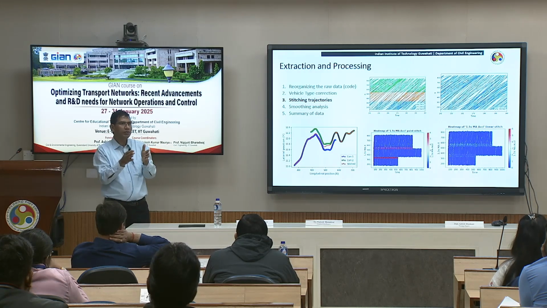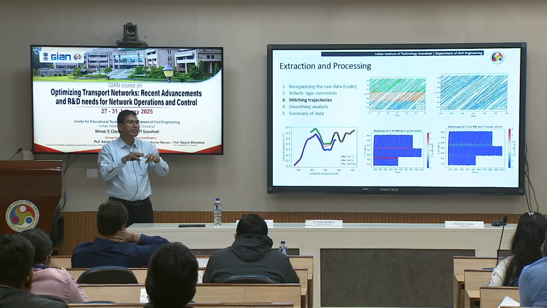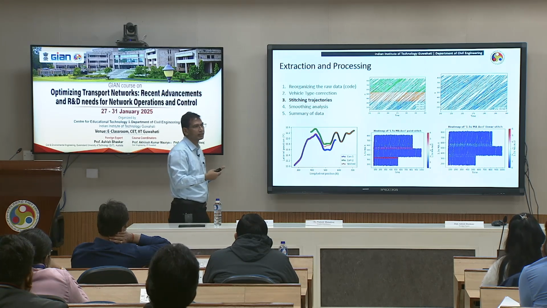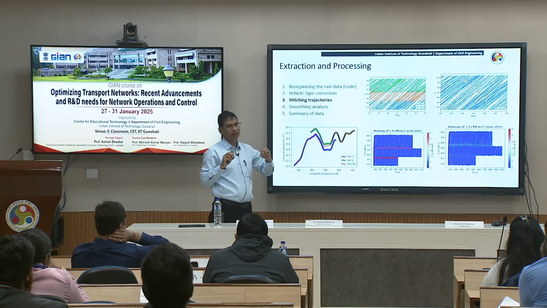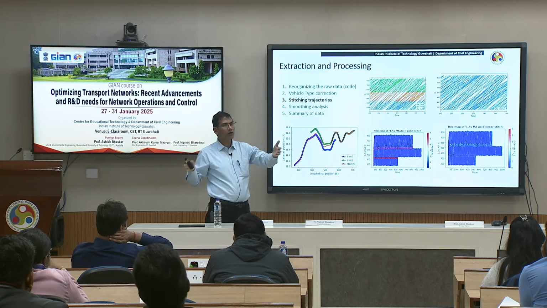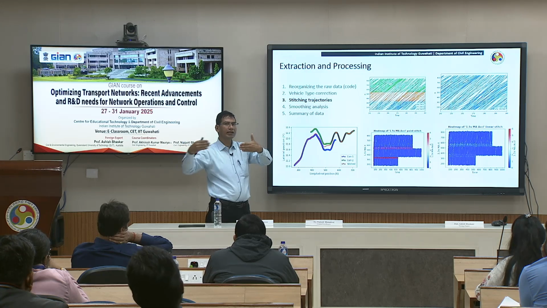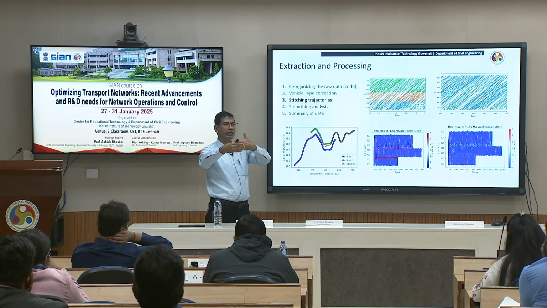If you use too small a range, you will see that some of the trajectories will not match and will remain unmatched. Then you relax the criteria a bit and search a larger neighborhood, because if the error is more, one trajectory from one drone video might be here and the other might be there. So there might be some error.